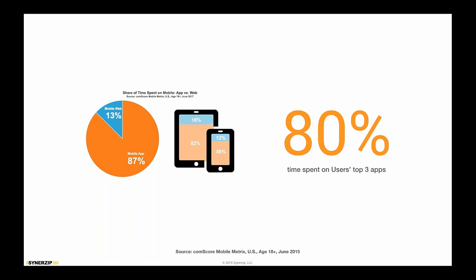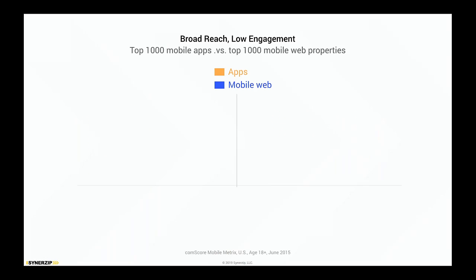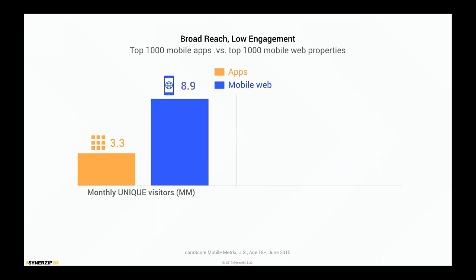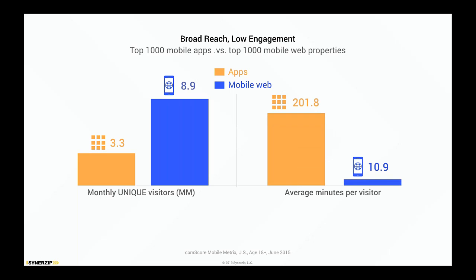Comscore did another analysis comparing 1,000 sites versus apps. Here you see that mobile web reach is 2.5 times that of apps. The mobile web sees more unique visitors as it has less friction to get started. Now if you compare time spent by user, apps have a higher number due to these re-engagement features. The data suggests that mobile web traffic ranges from 50% to as high as 90% of the mobile traffic. You are likely to see similar numbers for your own site or app.